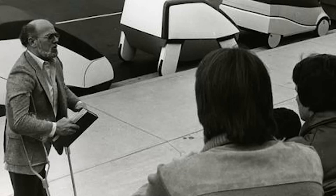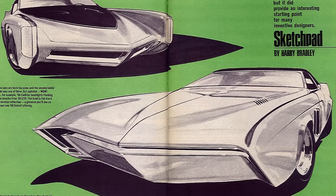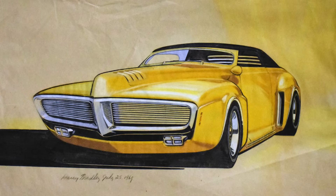It was Harry Bradley that designed these, because Harley Earl retired — his last truck was the '60 to '66. So it was a new era at GM, and Harry wasn't at GM for a whole lot of time. The guy that created probably the most iconic C10 — this was his one hit wonder at GM. He was doing designs in Hot Rod Magazine at the same time under a different name because he didn't want to get in trouble. He went on to do Hot Wheels and actually designed the Oscar Mayer Wienermobile. So it was his one hit wonder at GM, but he's pretty iconic in the overall car design world.